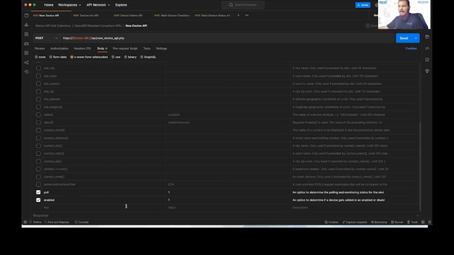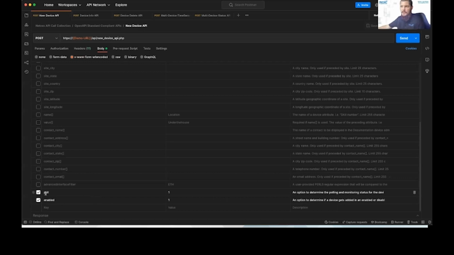The other option, enabled, what this actually is doing is enabling or disabling the device outright. So maybe you're wanting to add in the device and just have it in a disabled state. Perhaps we're going to have them turned on at a later point. We're just staging. So you can set that to 0, and then the device is going to outright be disabled, not consume a license and those type of things.